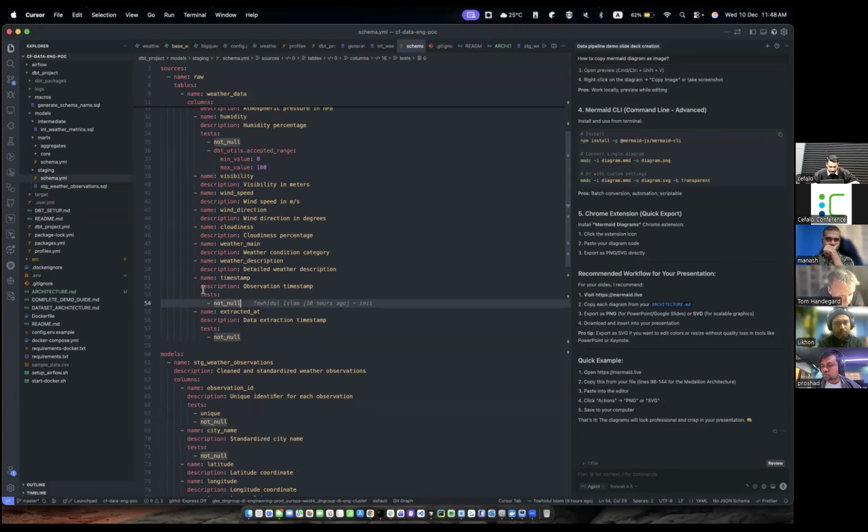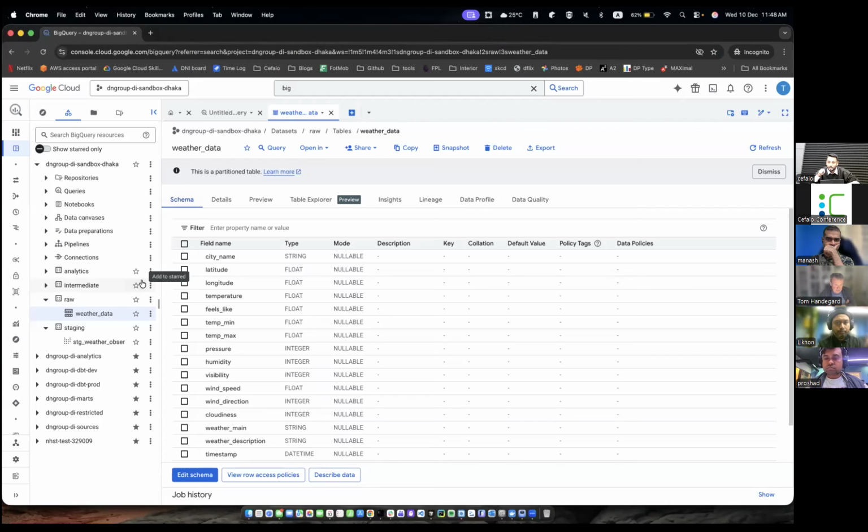Also, you can see that we have written a test. What it means is, when we try to load this data into DBT, it will automatically run this test and check whether the timestamps are not null. And if it's null, it will throw an error. So that's why I was saying that DBT comes with its own built-in unit testing, which is done here.